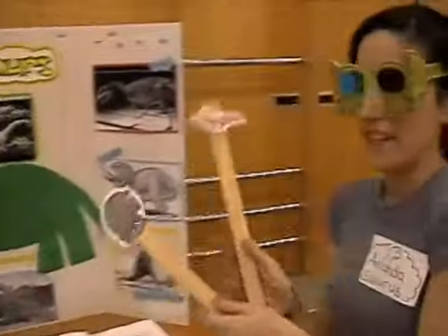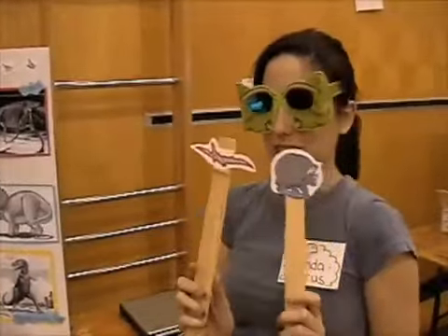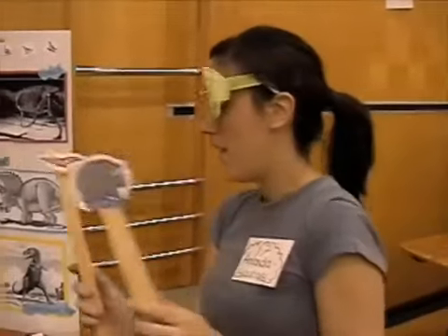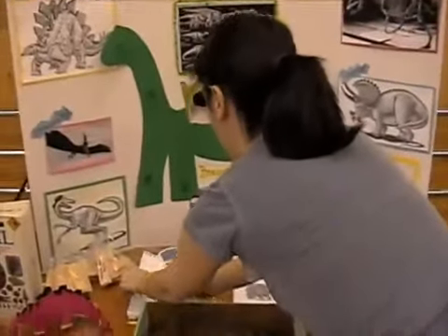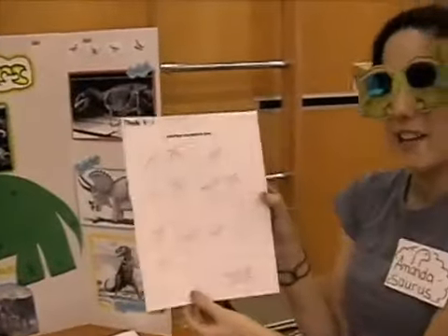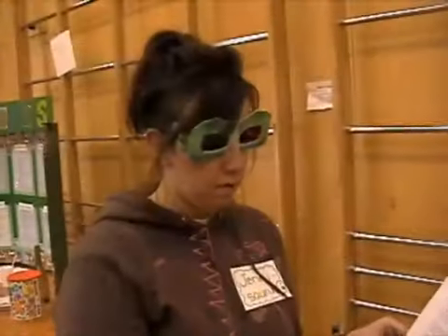We have dips with the different dinosaurs on them that we're going to introduce to the kindergartens through grade threes, so that they can get familiar with what the dinosaurs look like and what their dates are. Then we have a coloring sheet for the kindergartens to grade threes to do. One of us will be reading this intro sheet, and it will give off a couple of characteristics about each dinosaur.